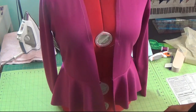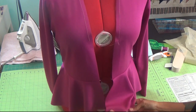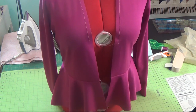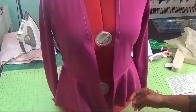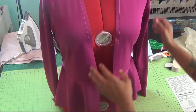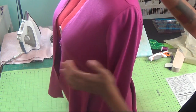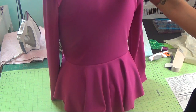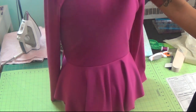So far, so good. Now as you can see, the bottom edge here is unfinished, and this is something that you can leave like this if you want to. I'm probably still going to finish it, but if you're too afraid of tackling hemming a peplum, which can be a little bit tough and it just takes a little bit of time, then you may consider leaving it just like this since a knit is not gonna fray or unravel on you.